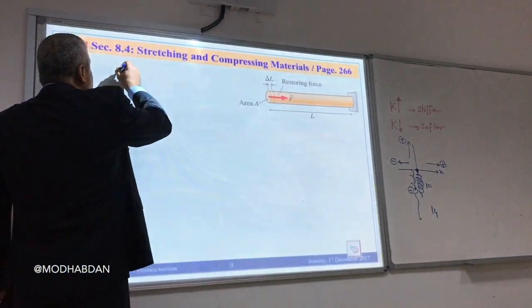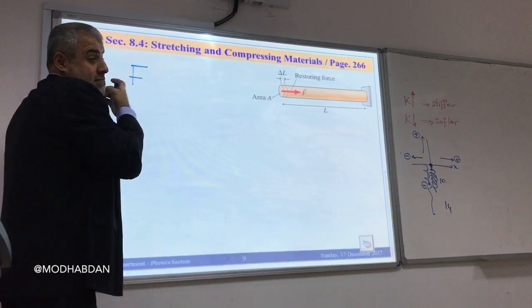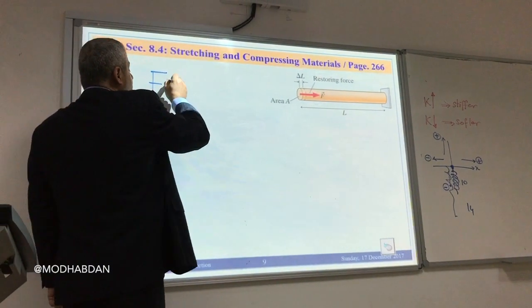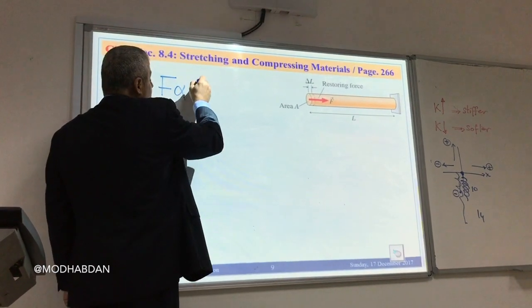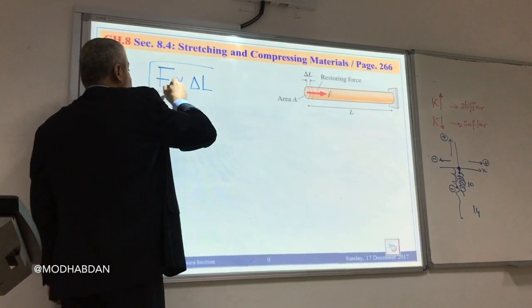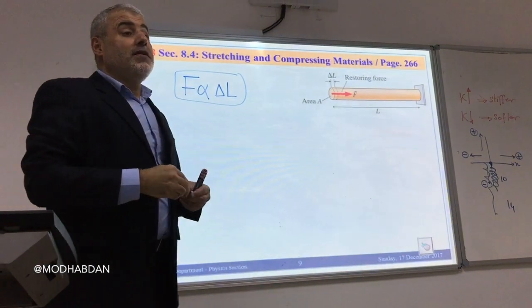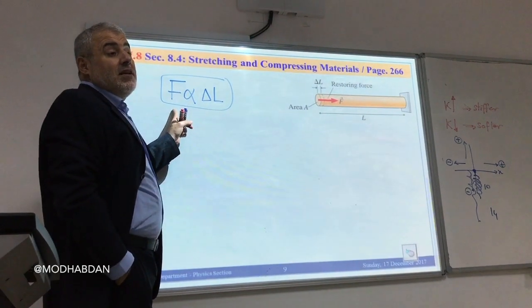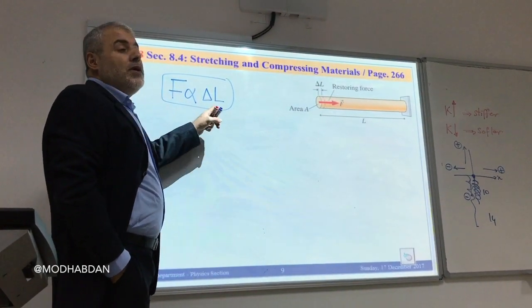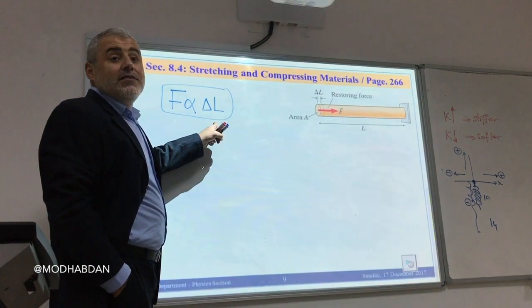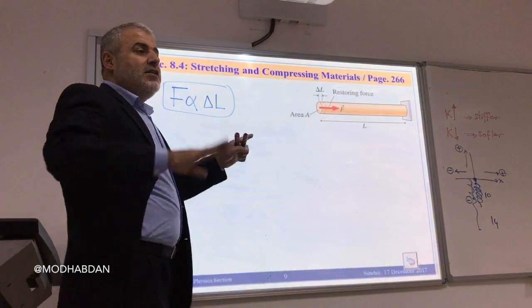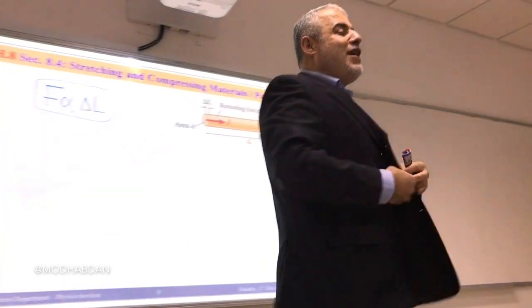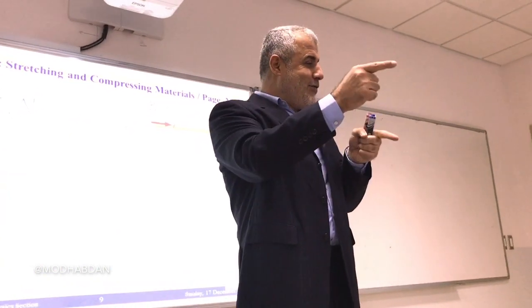I can say that the force you apply here is directly proportional to the length. That means that restoring force will be more in a long rod than in a shorter one. Let me give you an example. If you have two sticks of the same material, one short and one long, which one will bend easily? The longer one.